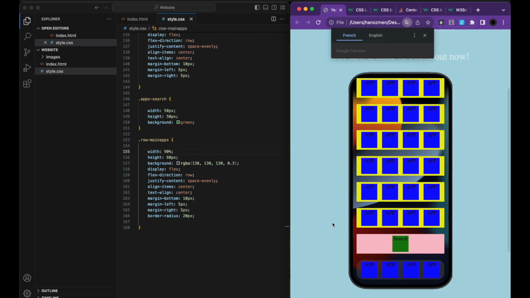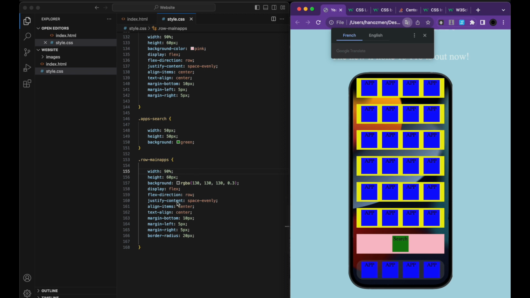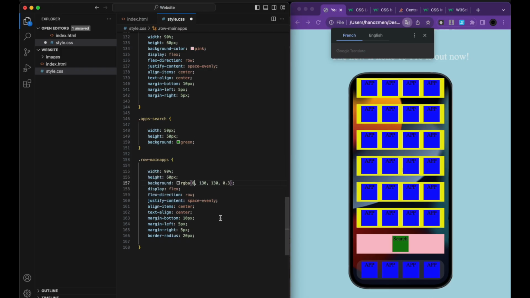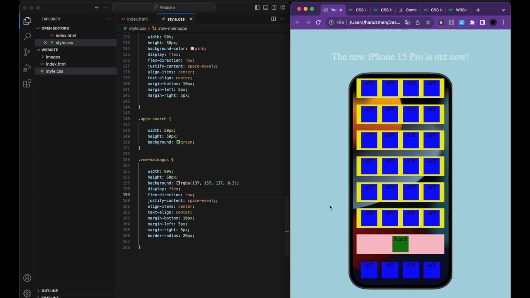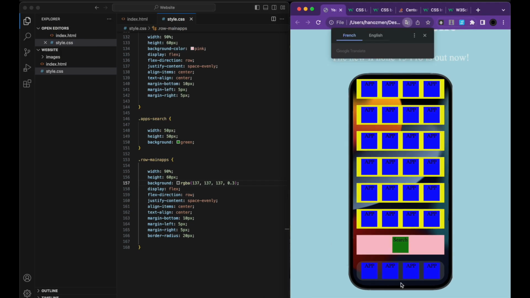Okay, there we go. All right, so a little bit of troubleshooting and we have got it. So the code is pretty much the same. I think Visual Studio was just messing up a little bit. So let's put our code back in, 00, I think it was 137, something like that. And there it is. Now I kind of like the gray one, so maybe we pull that back. So 137, 137. Yeah, that looks pretty good to me. I'm happy with that.